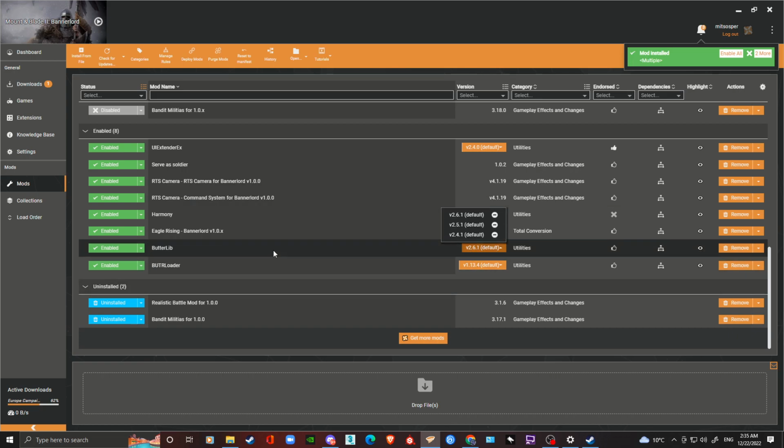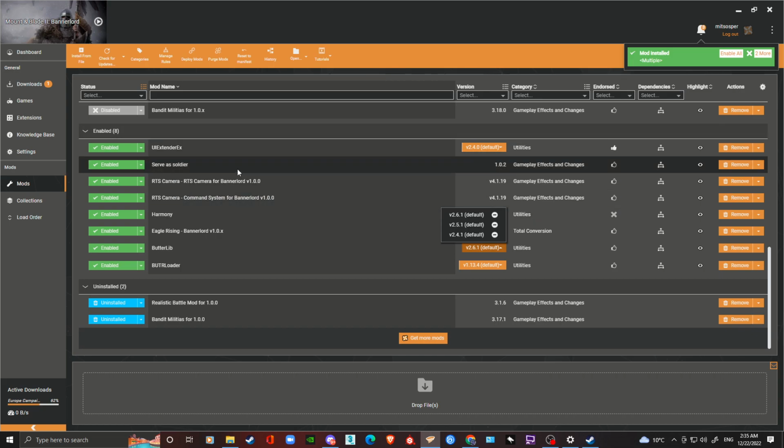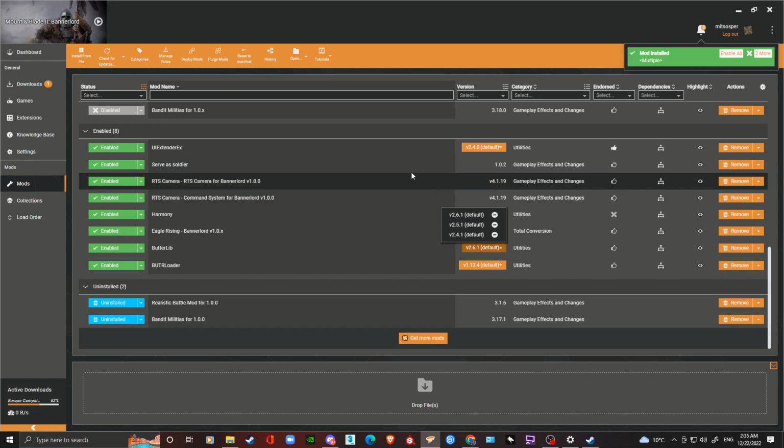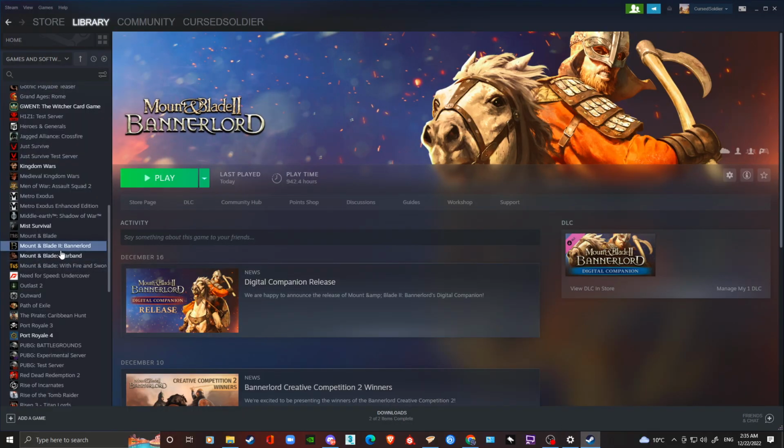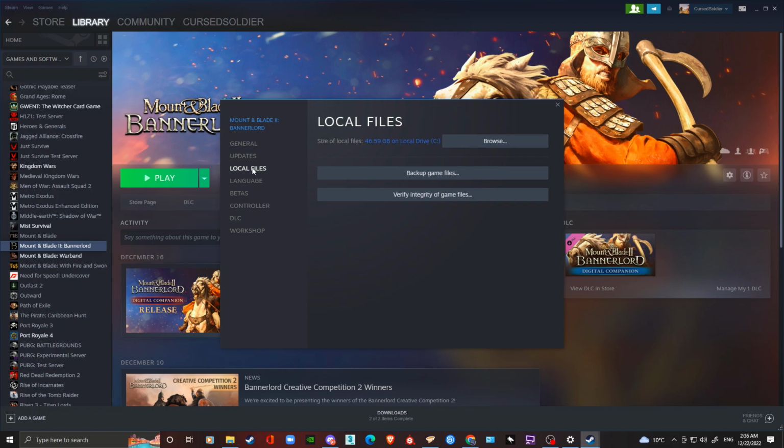So before you go ahead and start to install mods with your Vortex, you want to go to Steam, Properties, then Local Files, and then verify the integrity of the game files, just because something may be missing.